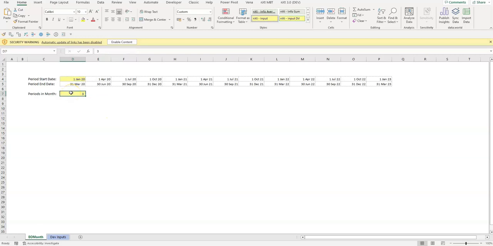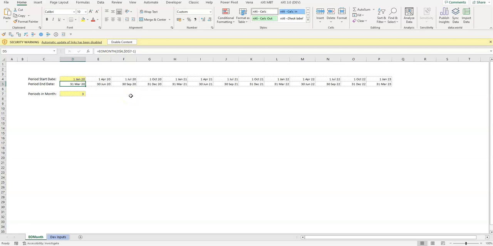In this example, we have input the number of months per period for our timeline, 3. Therefore, the formula in cell D5 takes the model start date and adds 3 months. 0 would give the end of the current month, therefore we have to take 1 away to adjust the input cell.